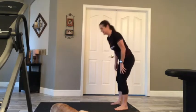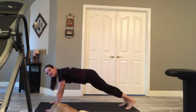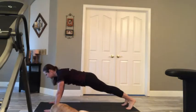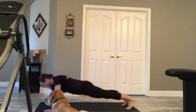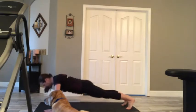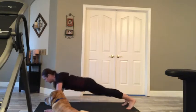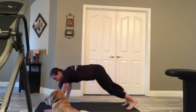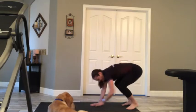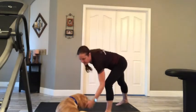And then we're going to do it again, all the way out. This time we're going to do 10 push-ups. You can do them on your knees or on your toes. And then we're going to walk it up. Heart rate's already up.